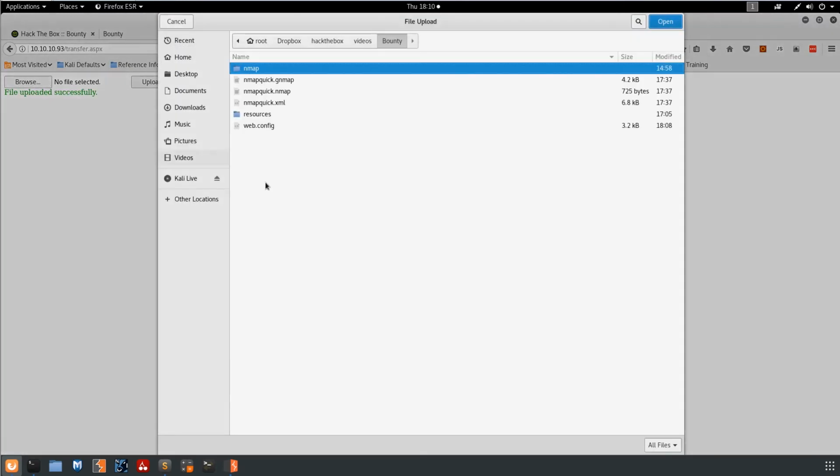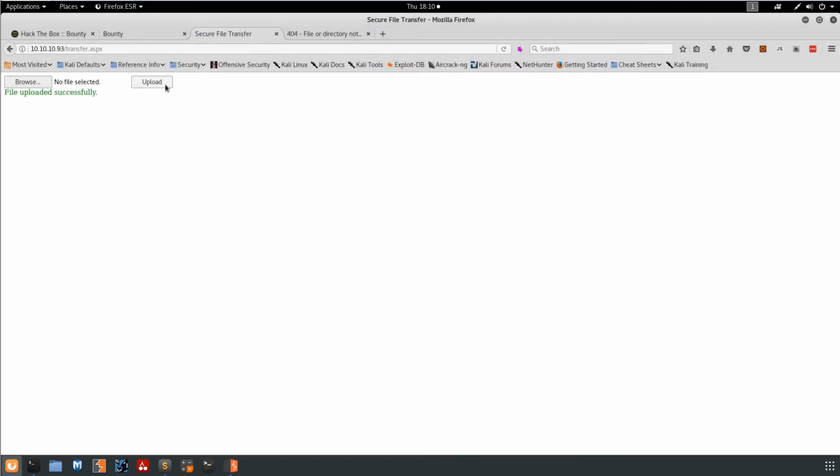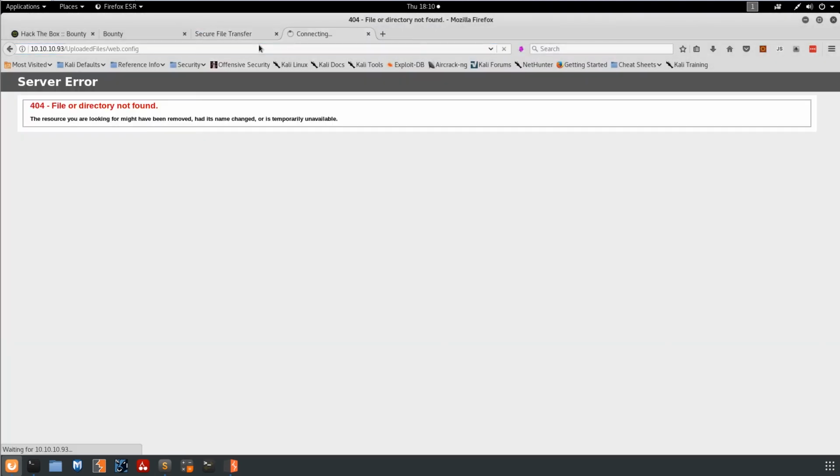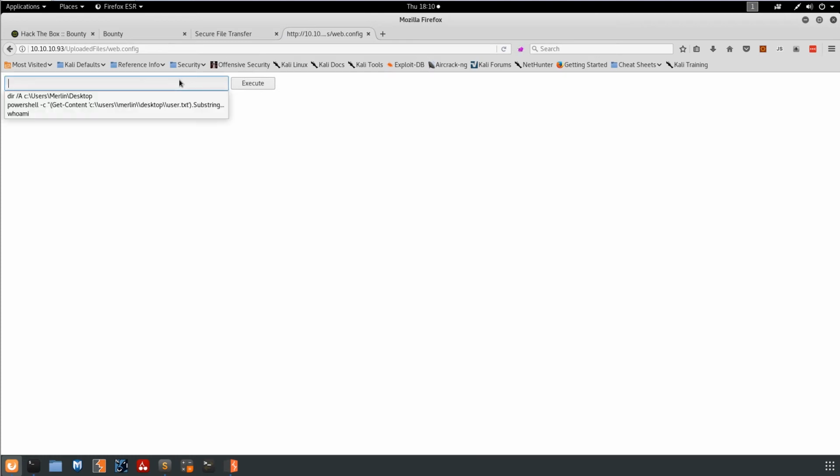Looks like we lost our web config. I think this server clears the directory out periodically. So if we run that, we should be able to get back the first 16 of the user flag. If that doesn't work, we can worry about that once we get a shell. I just wanted to see if this actually works without a shell. Still doesn't get us our root flag, but it's just fun to do.